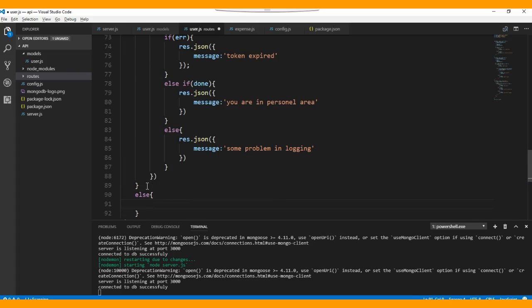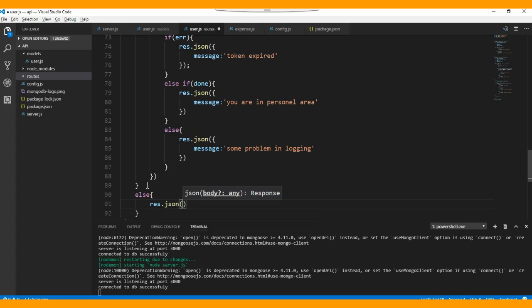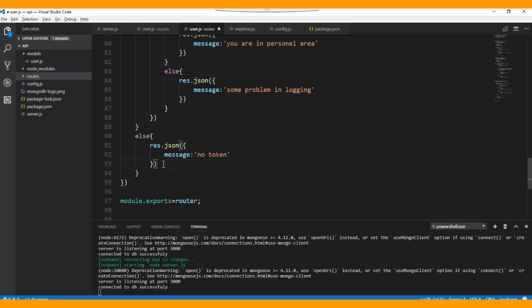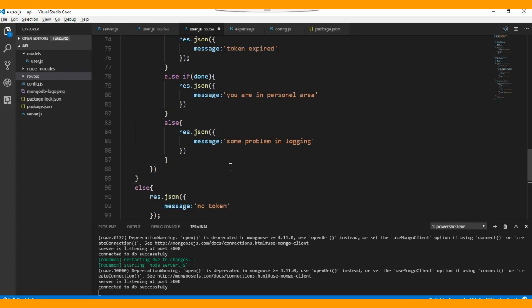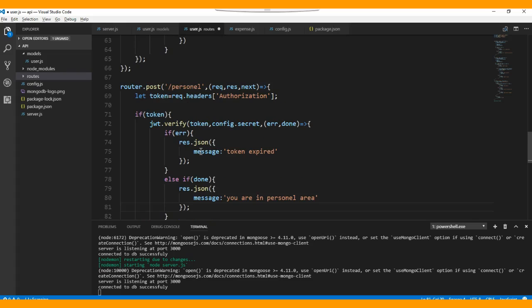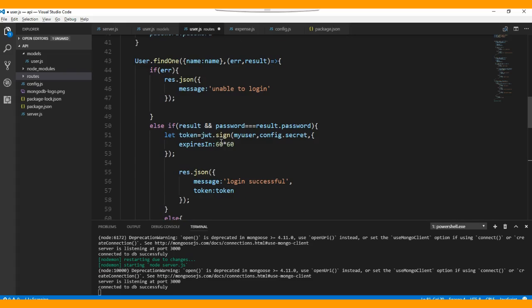Suppose if the token is not provided, in that case we are responding no token. But I am doing this in a development environment for our personal learning, so that's why we can have specific messages, but not in the case of a production environment.